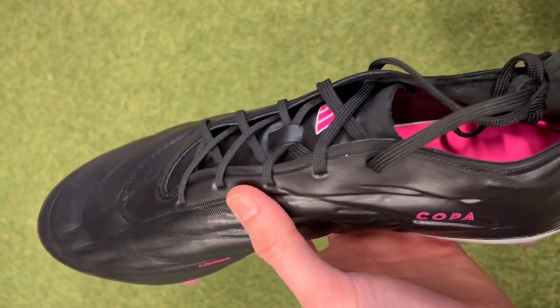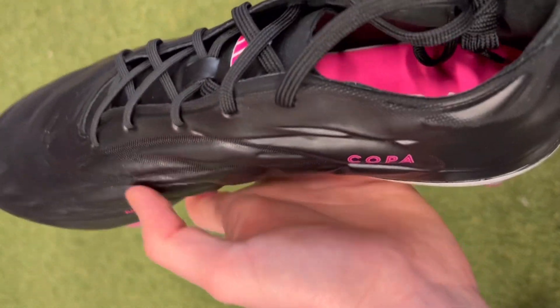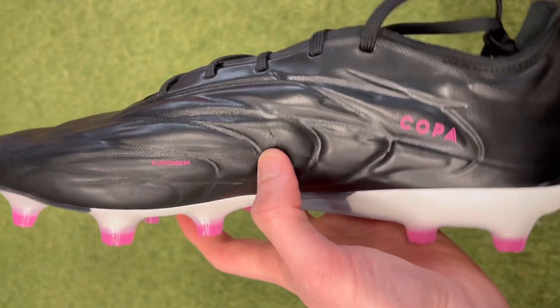The final comparison I wanted to make is between another popular leather football boot, the Adidas Copa Pure, which in my view is Adidas' answer to Nike's Tiempo Legend 9 series. However, these boots actually feel very different from each other. Depending on how you lace them, the Tiempo Legend 9 has a pretty relaxed feeling with a decent amount of space and a wide, accommodating toe box. The Adidas Copa Pure, on the other hand, takes a pretty different approach and has more of a streamlined speed boot feel. The sole plate on the Copa Pure is even taken from an older Adidas Nemesis football boot, so you know it's going to have a light and snappy feel, but it's going to have more of a streamlined, narrow, and tighter fit on feet. If that tight speed boot feel is what you're looking for, then the Copa Pure might be a great option. Adidas also offers a laceless variation of the Copa Pure, which is great as well. At the end of the day, which boot you prefer is going to come down to personal preference — since I'm a wide-footed player, I prefer the fit of the Tiempo Legend 9.